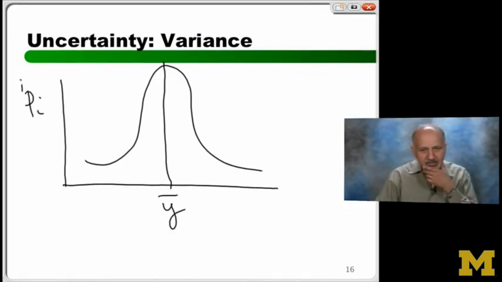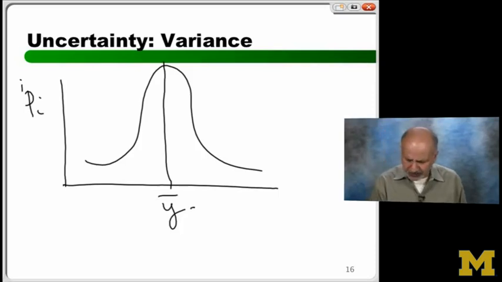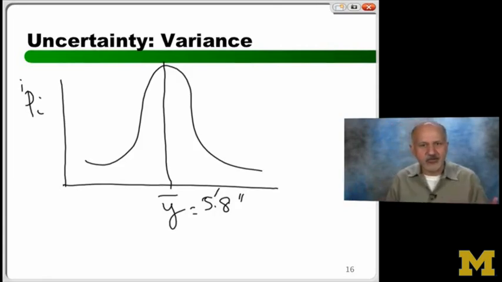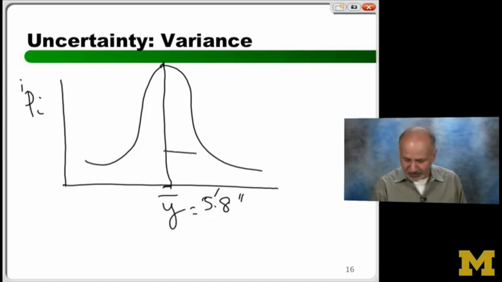Now I ask you the following. Are you sure? Suppose the average height in all the classes I've ever taught is 5 foot 8 inches. And somebody asks me, but Gautam, are you sure that's the height? The answer is obviously I'm not sure. The only way I would be sure is if this probability was exactly 1. Then you wouldn't have a distribution. So are you sure? Obviously you're not. Some people are here, some people are here.